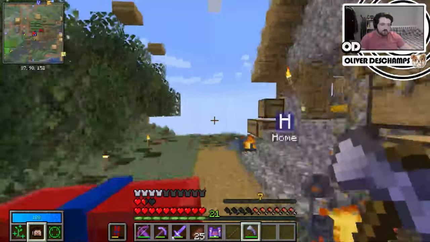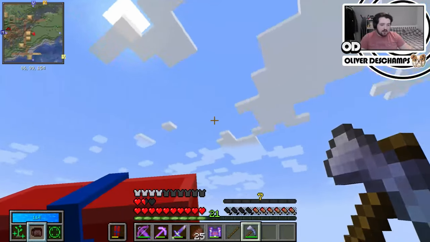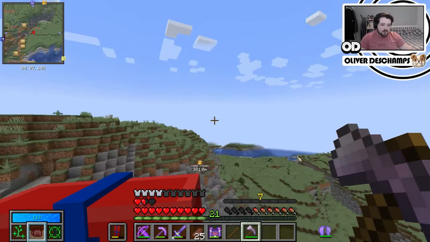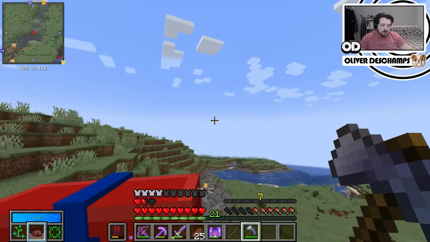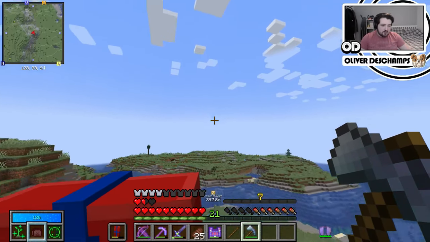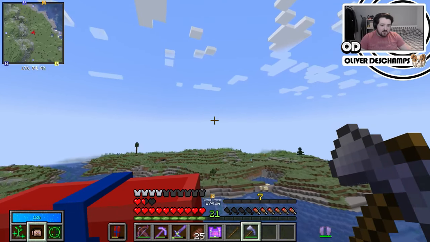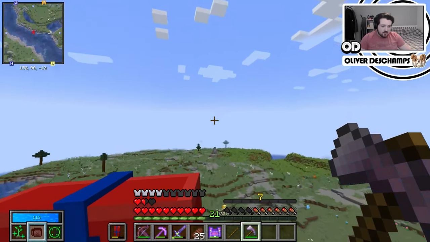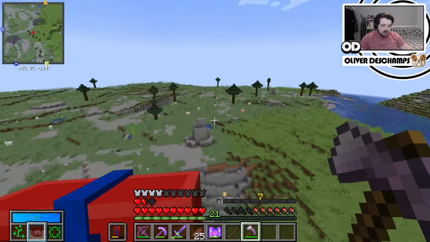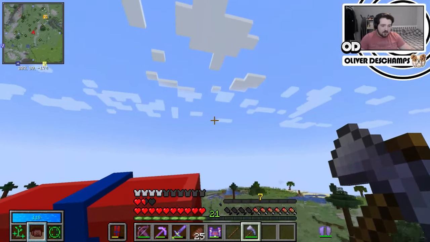Here we go. There we go. Look at this. Like, we're so much faster. We can probably start to do some work on this spawner, actually, if we can get to it fairly reasonably now. Because we can glide for a little bit and then speed up. Yeah, look at this travel. I mean, it's, like, right below us now.